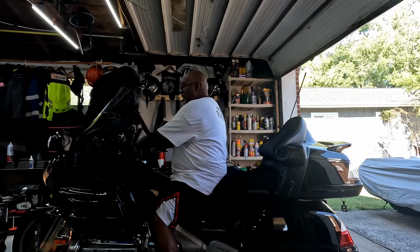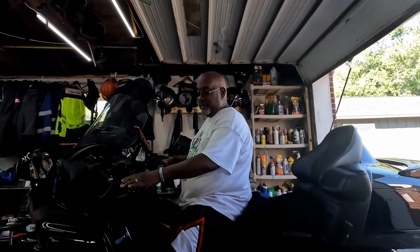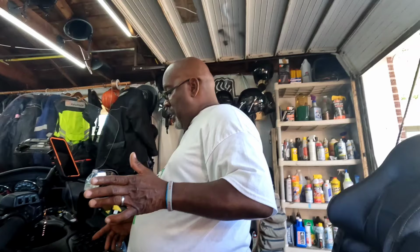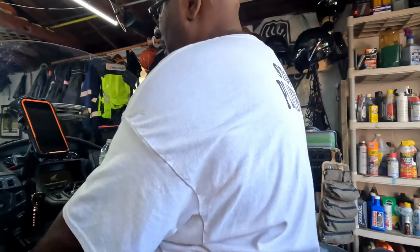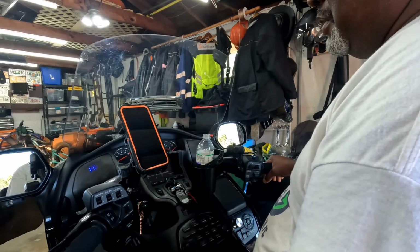Now, Slappy, tell me where I need to ride this at. This is what they told me on my bush tech. They said I put everything in my bush tech in the trailer, pick it up, roll it back and let air out of it till the wheels get level. Oh, I don't know nothing about a bush. Well, I'm just telling you, that's what the man told me. What do you ride on your suspension right now? Turn it on. I got it on zero right now. You ride on zero? No, I had it on 12. Okay, hold on. Don't push the button yet. You might have to crank it up for it to do it.